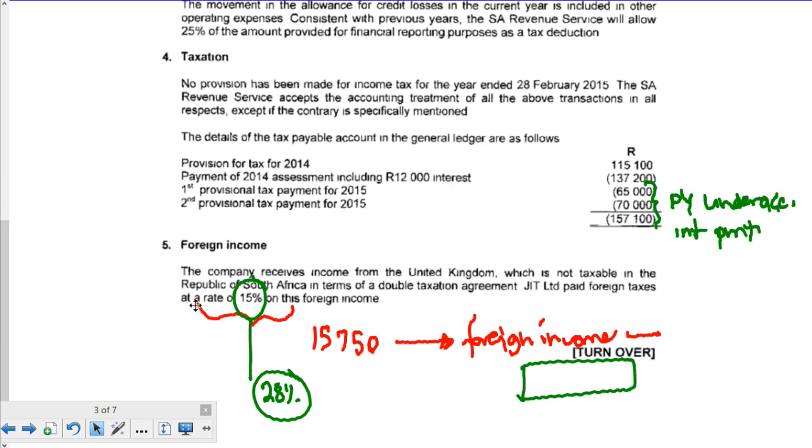We did pay tax. We paid 15. In South Africa, we would have paid 28. So 15 minus 28. So we paid less tax. So we're going to have a minus there. So your calculation is 28% minus 15%. So put in a bracket, 28% minus 15% of the 105. That is 13%, times 105. Because it lands up as a minus 13, right? It's a minus 13. Okay, I think that's it.